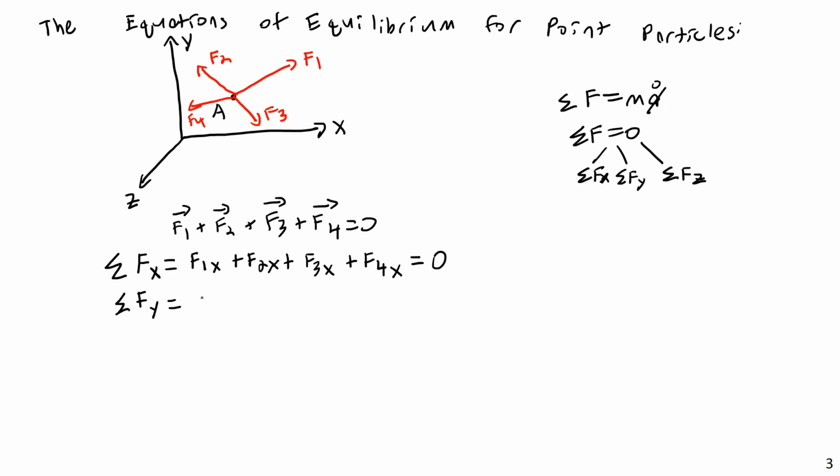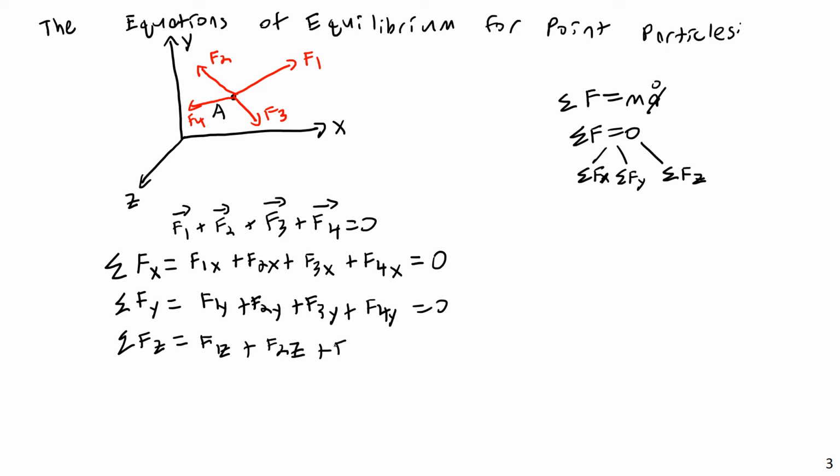Sum of forces in y. That's going to be F1y plus F2y plus F3y plus F4y, and you can probably see where this is going. That equals 0. And the sum of forces in the z direction will be F1z plus F2z plus F3z plus F4z. Now, this is certainly getting a bit repetitive, but I just wanted to write it all out for the sake of completion. So, in other words, the individual forces do not add up to 0, and their individual magnitudes don't add up to 0, because that wouldn't even make any sense. But their x components add up to 0, their y components add up to 0, and individually the z components add up to 0 as well.